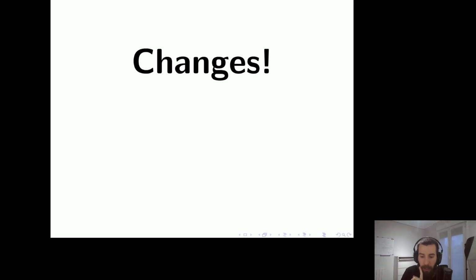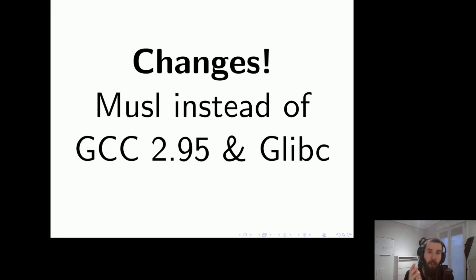Also, we realized the older versions of glibc, the C standard library, don't support RISC-V, and we didn't have any good compiler that was able to compile a modern enough glibc that had RISC-V support. So what did we do? We removed GCC 2.95 from the commencement module, we removed glibc from the beginning of the bootstrapping process, and we started to use musl instead.